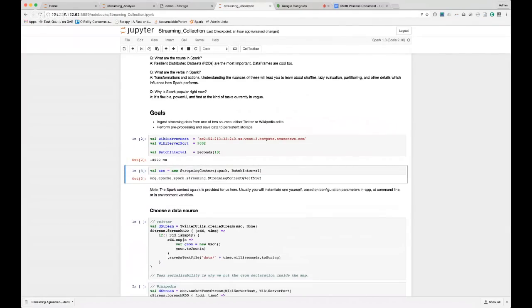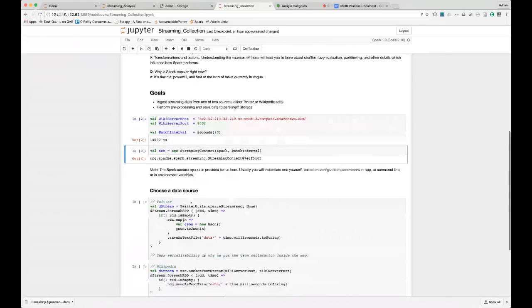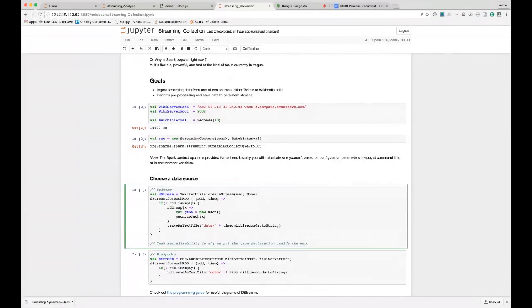And now we're going to do this in 2 steps. The first step is we're going to load in a bunch of data from the internet, and we're going to do that in a streaming way. So as people are making these live edits on the internet to Wikipedia, we're going to get a live stream of this, and we're going to pull this down using Spark Streaming.